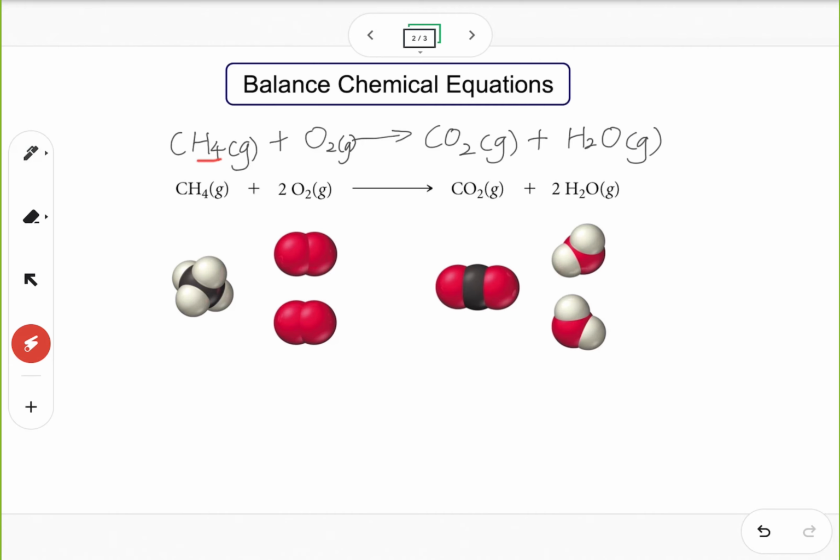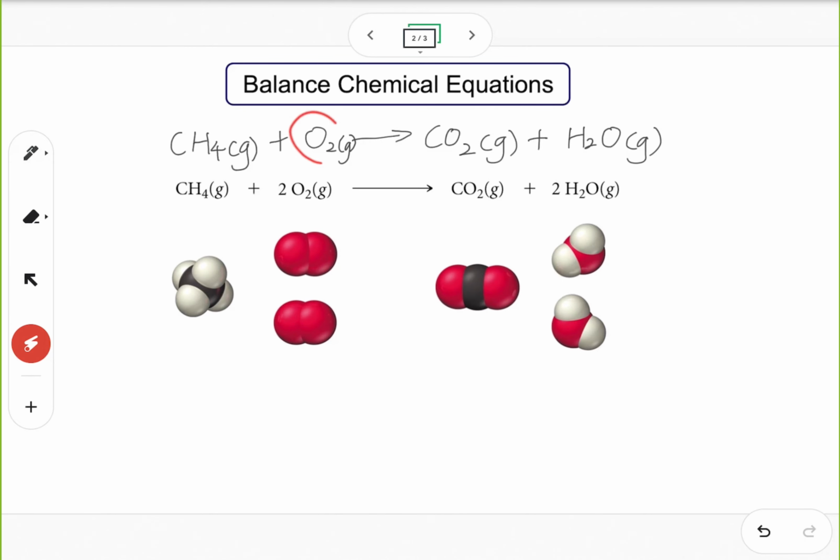You have 4 hydrogens on the reactant side, and you only have 2 hydrogens on the product side. So if you write the chemical equation like this, then it looks like you start with 4 hydrogens and you end up with only 2 hydrogens, and the other 2 hydrogens just vanish, just disappear like magic. That's not going to happen because it's against the conservation of mass. You cannot create mass from nowhere, and you cannot just make mass disappear.